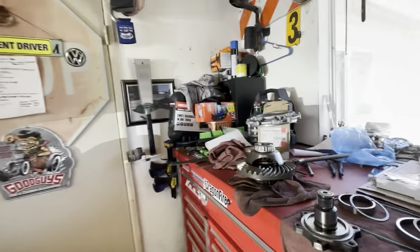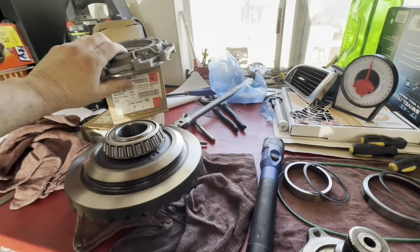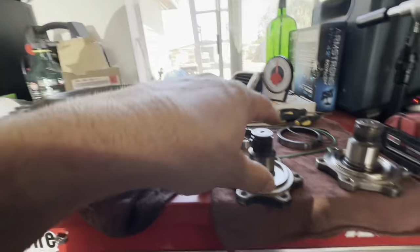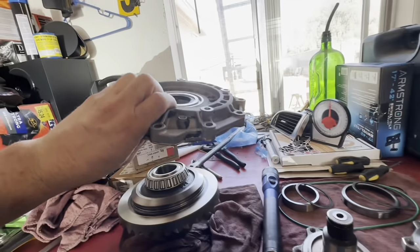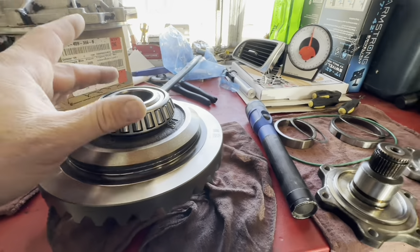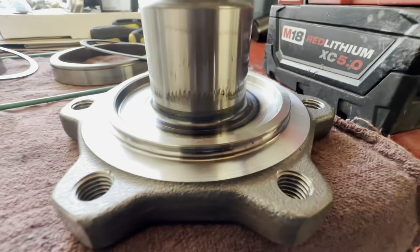You can't get the cover with it connected off - it's just impossible with the transmission still installed. It's too thick. So I had to put it back in, put two bolts in, popped the stub shaft off, took the two bolts back out, took the cover off, and pulled the differential out.